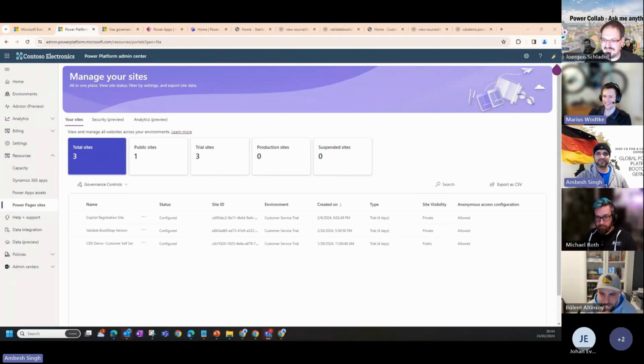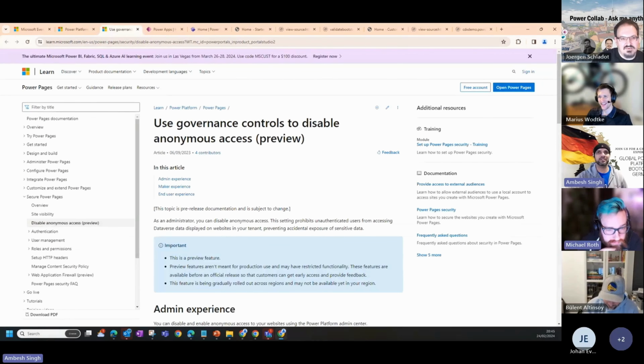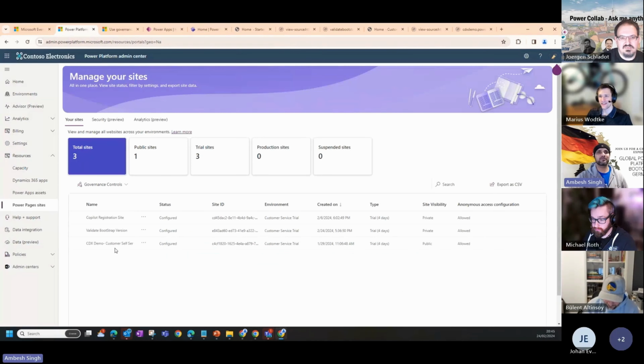Okay, thank you. So I have the complete list of Power Pages here, and I see the governance control here, the new button, which was not there earlier. I found it very recently in the MS documentation, and it is right now in preview.